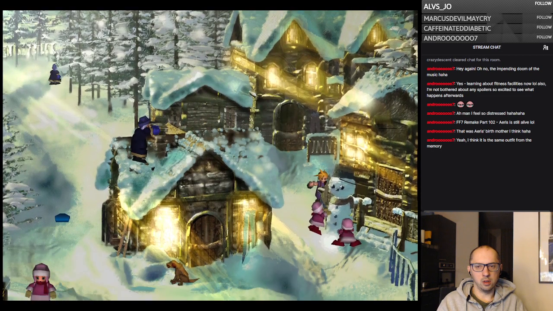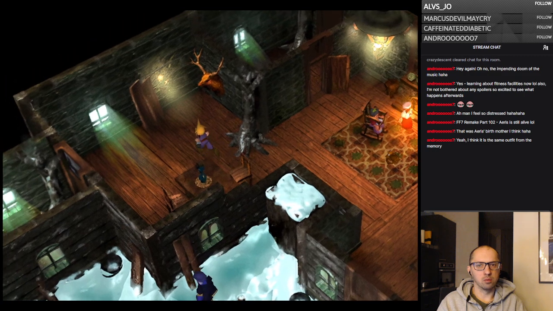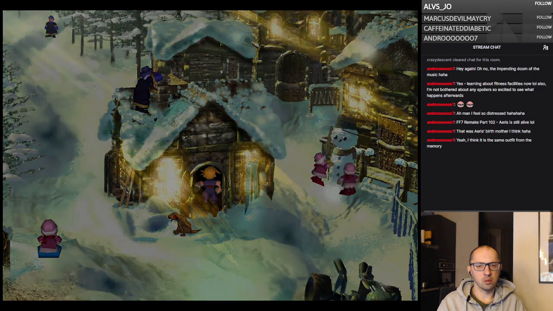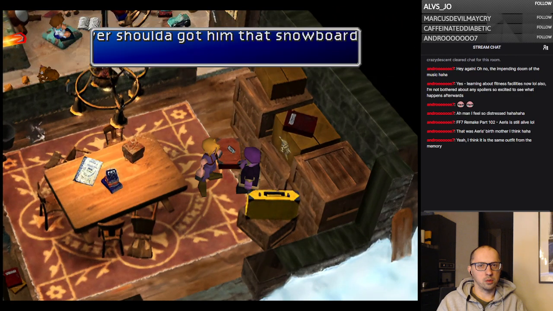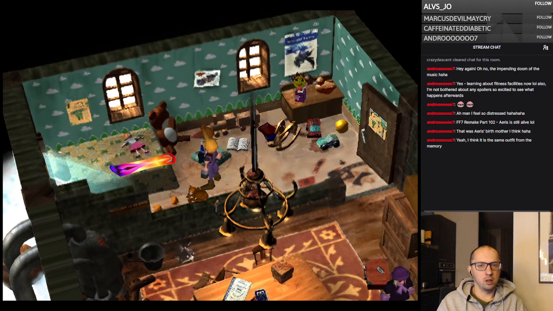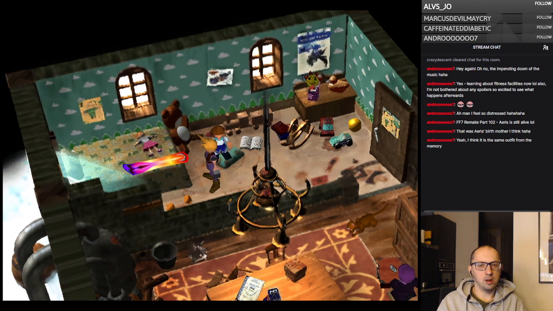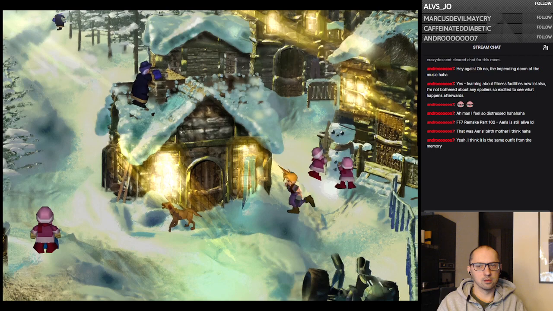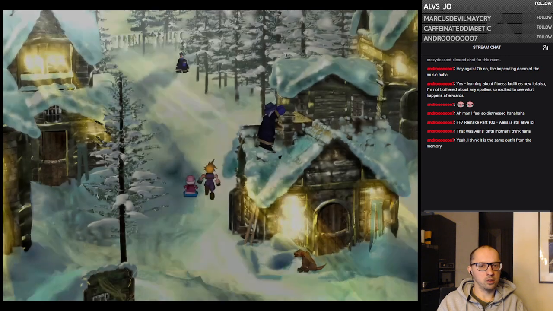Was it over? No, it was not here. It was over here. Right? No. Was it this first house? Yeah, there it is. Hello, I want your snowboards. Hey, little kid. Hey, I'll give you my snowboards. Why, thank you. You're very kind. And now we head back. See, we're fully rested.